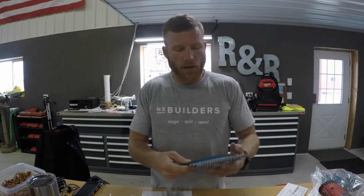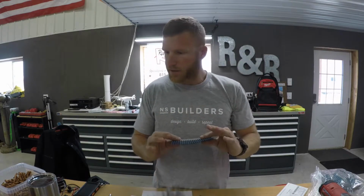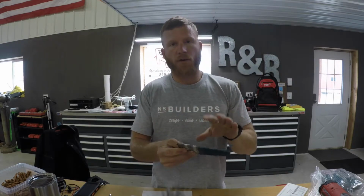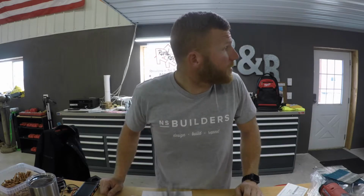Had these show up this week. I know I've talked about these before, but basically these are 6 3/8 of an inch ring shank pole barn nails. Going to be using these. These are from Fasco, and Chad over at Fasco, awesome guy. He sent me 4-inchers also, which we use mainly to frame up all of our walls. Usually we're hand driving those nails, and I'm looking to use the Fasco gun, the jumbo nailer. I talked about it, but actually any minute now they're supposed to be delivering this thing to my house.